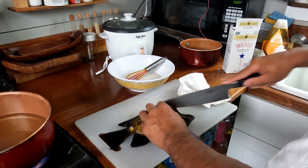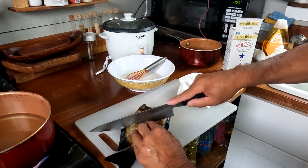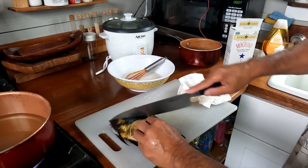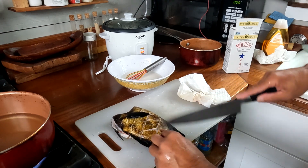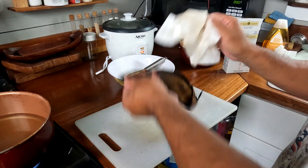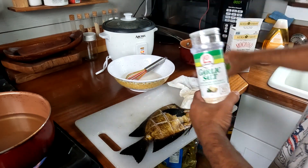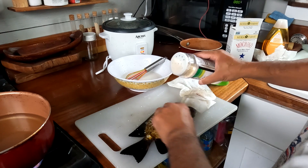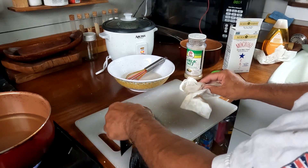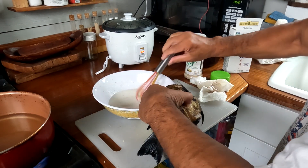We use a lot of paper towels, and all the paper towels that we use we keep and use them as a fire starter — they go into a separate bag. I'm gonna clean my knife and make some cuts in the fish. This will not only help the cooking but it'll help the seasoning get into the meat, and it also looks kind of cool. It's easier to eat too — when we plate it up you can just take your chopsticks and peel off each of the chunks. We're gonna do a final drying, make sure it's as dry as possible, then add a light amount of garlic salt, massage it into the cuts and into the cavity so it gets into the meat. Now we're ready to apply the batter.